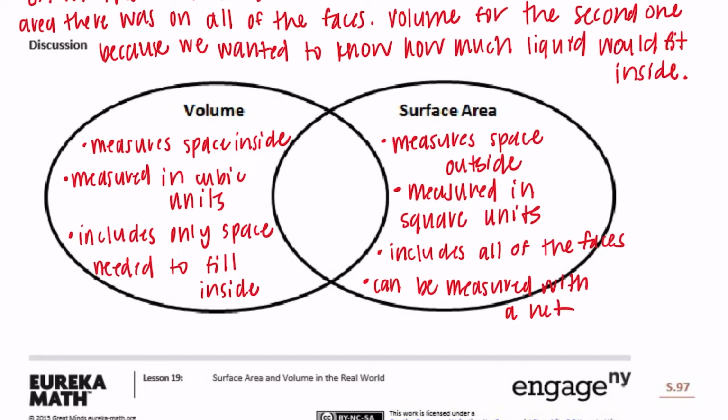Okay, now let's think of something they have in common. Well, they're both different ways to measure something. So let's just say ways to measure space and figures.